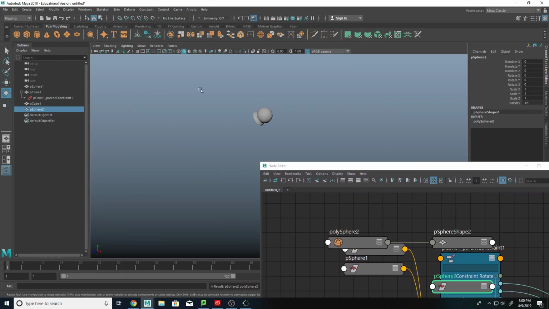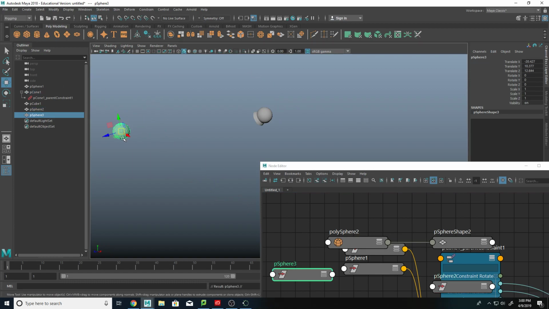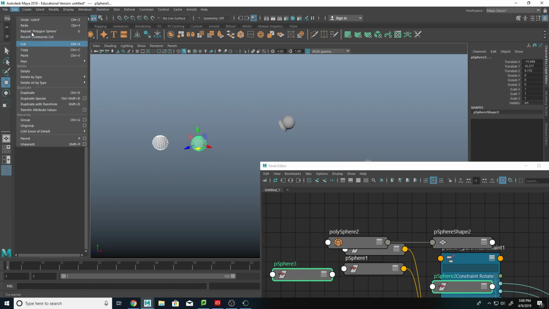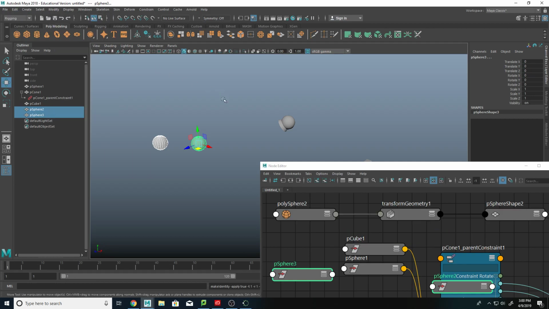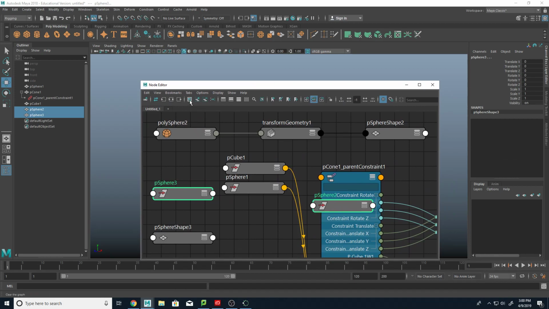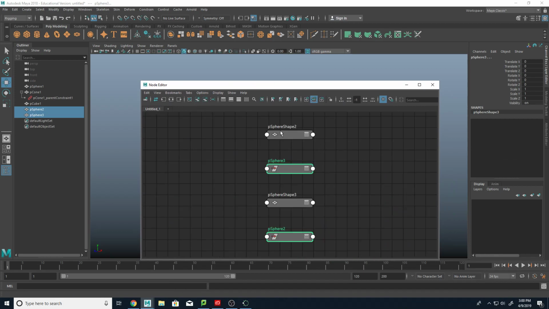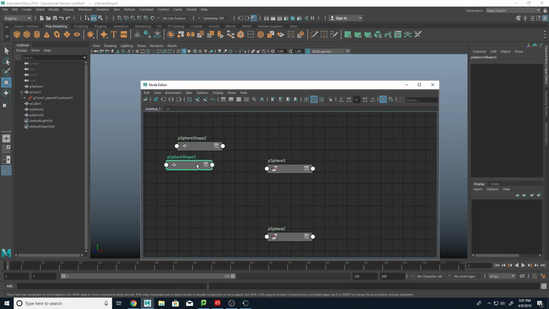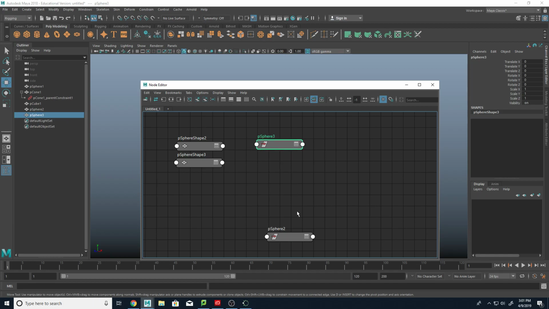I'm going to create a couple new objects here. I'm just going to duplicate, so we have 2 spheres in the scene. And I'm going to freeze the transformation values, clear this out and just add those 2 spheres. Shapes, by the way, will always show unless you turn that option off. We don't really have to worry about those. We're just concerned about the transformation nodes.